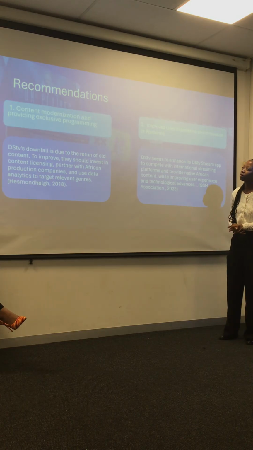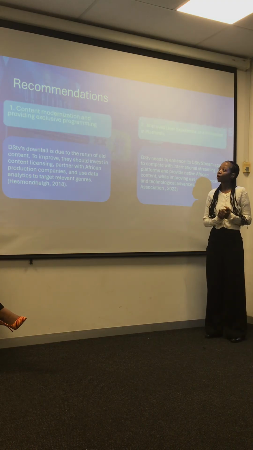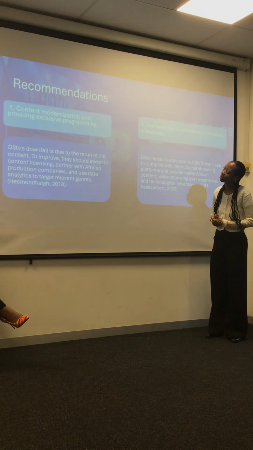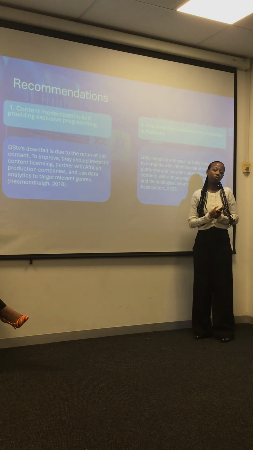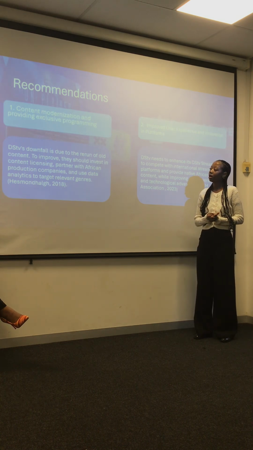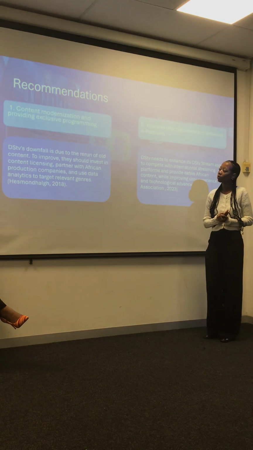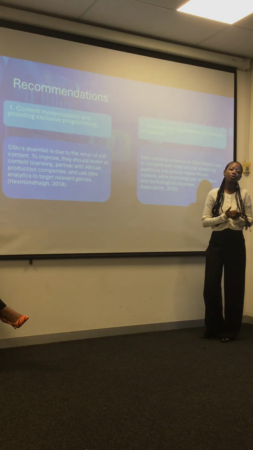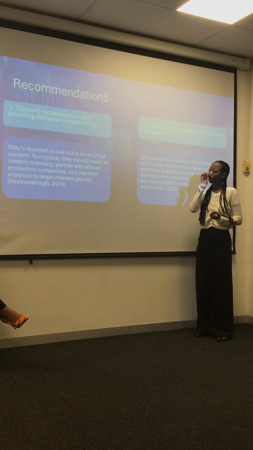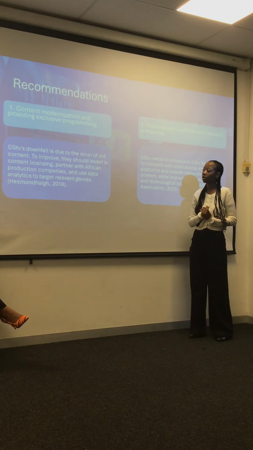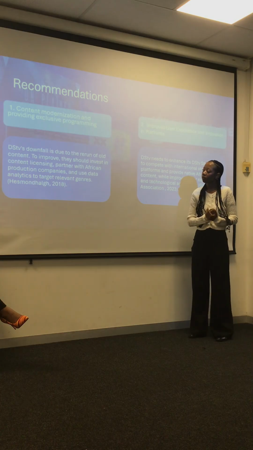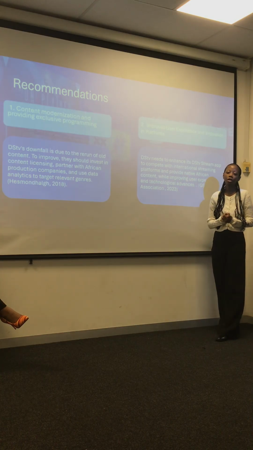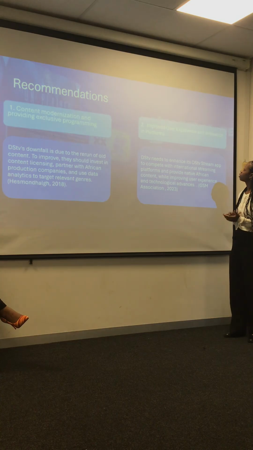With the first one, because DSTV has a problem of always playing the same programs that are not updated, we went for content modernization and providing exclusive programming. Because they always play the same old things we've watched a million times, we decided that they should work with other companies, production companies, especially in Africa, so that there's a large variety of things that people can watch, and also we can use data analytics to target the relevant genres.